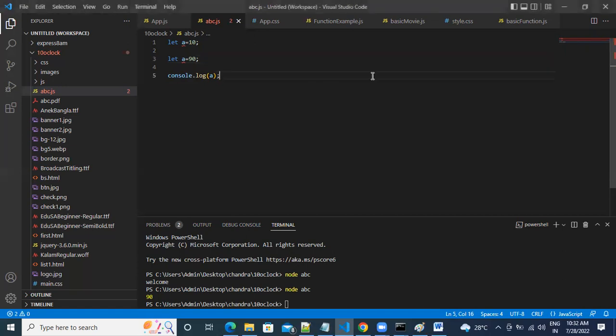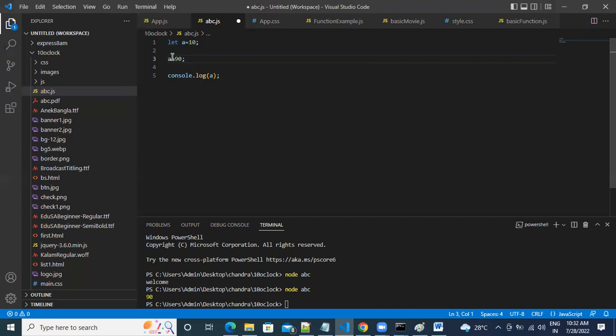So actually it is showing the error. You can observe the red color. Why is it an error? Because redeclaration is not possible here. Previously, var a equal to 10 and var a equal to 90, so two times we declared the same variable, and it supported that. But if you are using let, reassignment is possible, redeclaration is not possible.